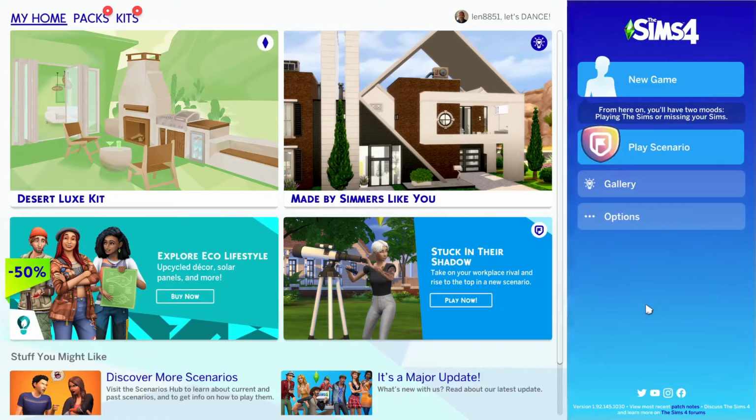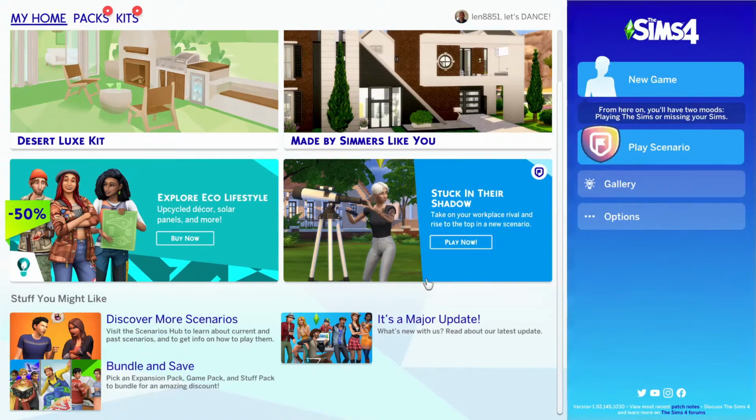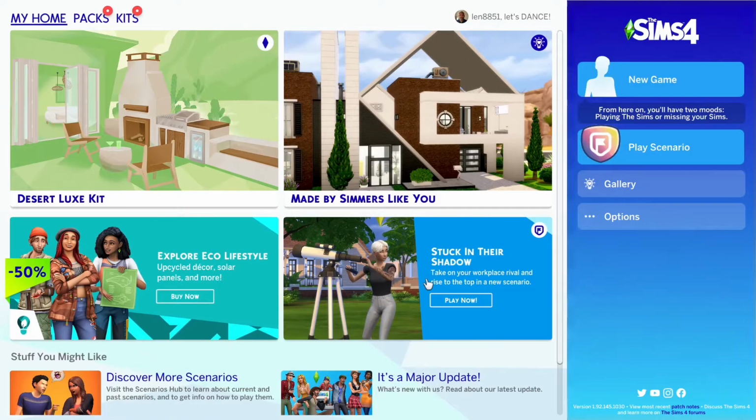This is another one of those games where I can really lose a lot of time playing. The Sims 4, if you're unaware, is basically a life simulation where you create a sim. You can create an entire family and take them through the routine. If that sounds interesting to you, if you've heard about the game or wanted to play it, I do recommend it. I do think it's a lot of fun.